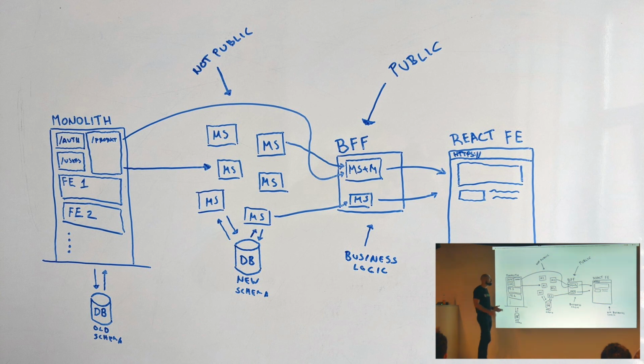And the most important thing, there are two important reasons to go with a BFF. One thing is that in this case, the React application is one service, and the BFF is another service, and they're both public. That means the React application is going to communicate through the BFF to the monolith and the microservices. So maybe now you can ask yourself, is it like an API gateway? Yes, it is kind of an API gateway on steroids.